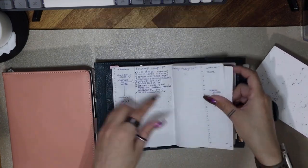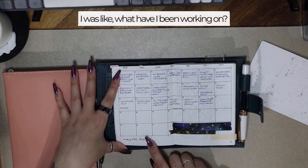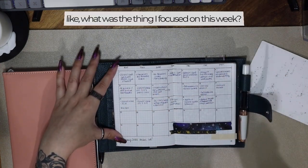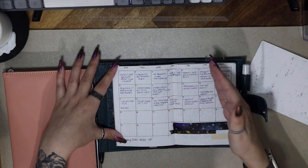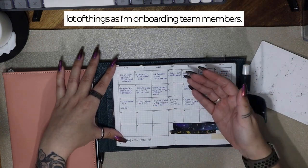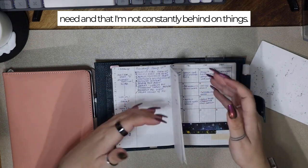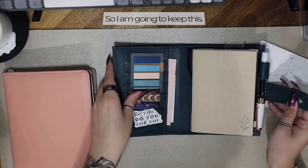It's Saturday, so I'm not quite finished with this week. And then I did a May 2023 focus log. I was like, what have I been working on? So I just set up a quick monthly, and the main items from each day, like, what was the thing I focused on this week? Just because this month is a very big push month for me to get ahead on a lot of things as I'm onboarding team members. That way I'm doing what I need to do to make sure they have the resources they need, and that I'm not constantly behind on things. I just got behind this last quarter. And this is so small and so compact, so I am going to keep this.